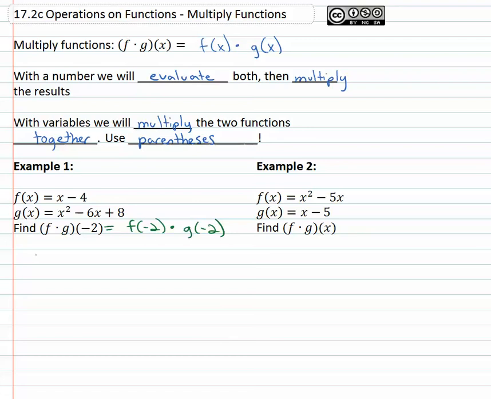Well, let's find f of negative 2. Simply means we're going to plug the negative 2 into the f function, which is our naming convention, tells us which function to look at, x minus 4. Now it's going to be negative 2 minus 4, which is negative 6.